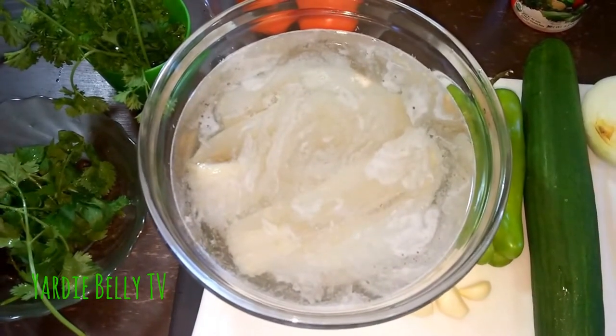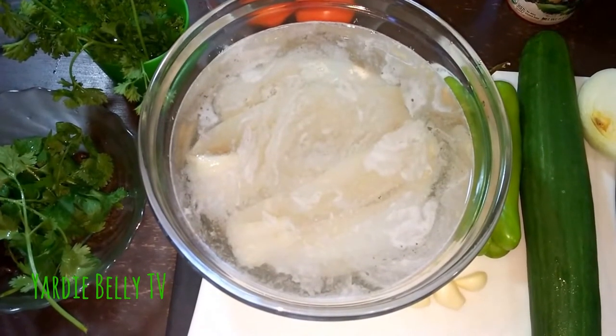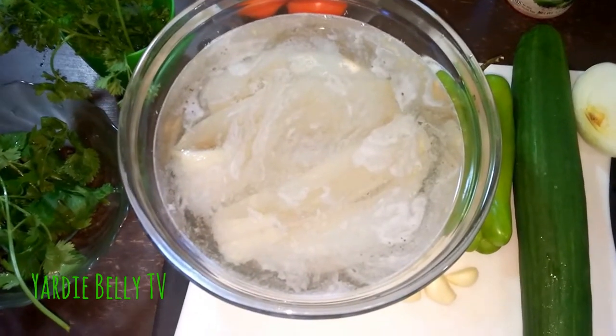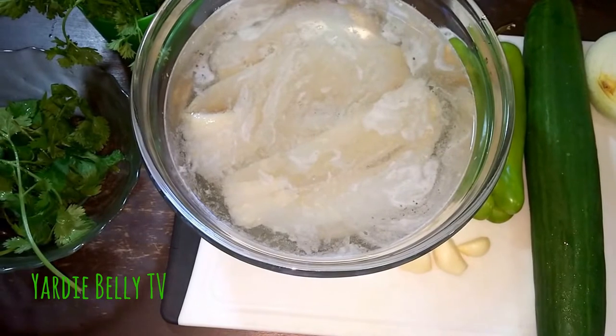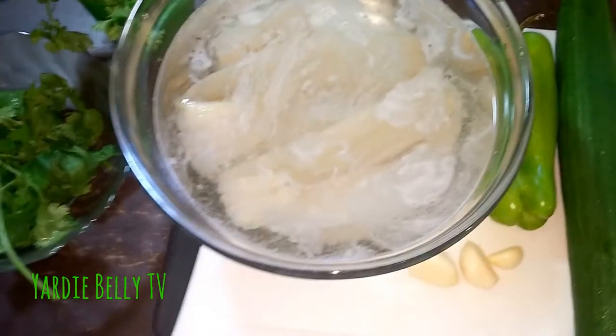I wasn't told the proper name. We say saltfish salad or raw saltfish salad. Yeah, something like that. But it is something that we do in Jamaica, and I missed this flavor until recently. I went somewhere and got some, and it was so amazing. I have to try it.